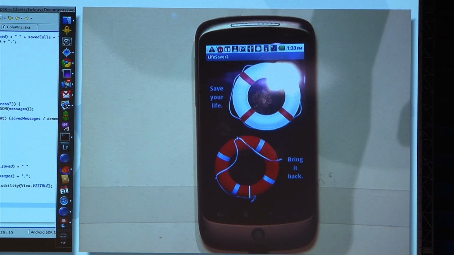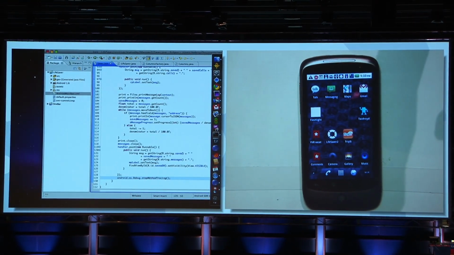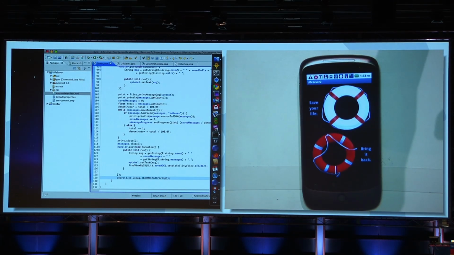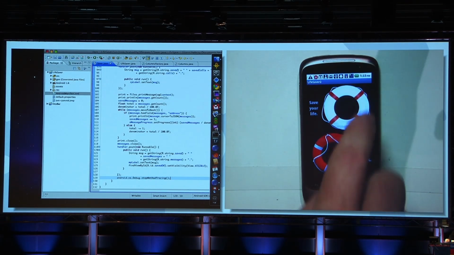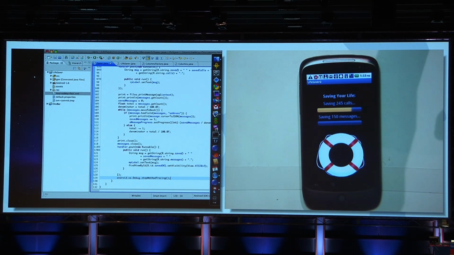That'll go and install a new version of that. Yeah, there it is. Now I'll run it again. Now you'll notice it's actually a lot slower, because I put the tracing code in there, and that makes it run slower.